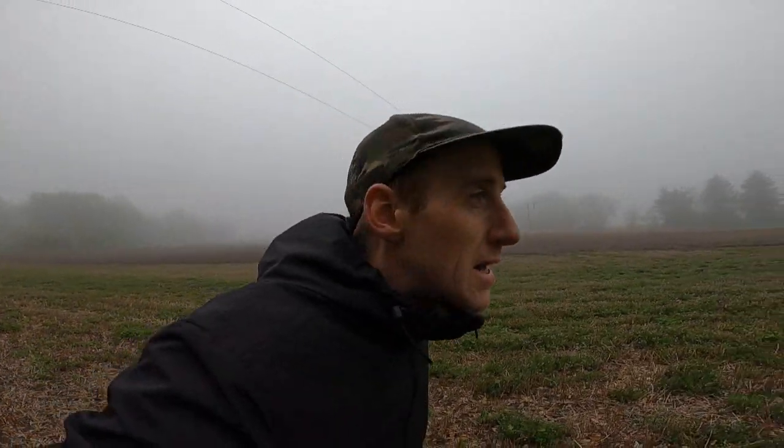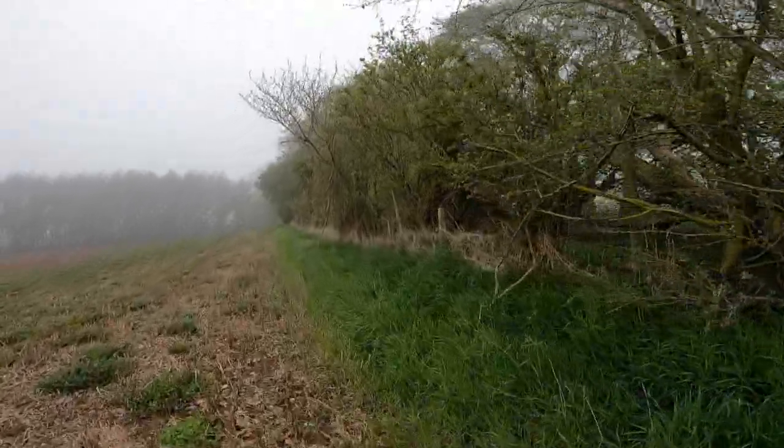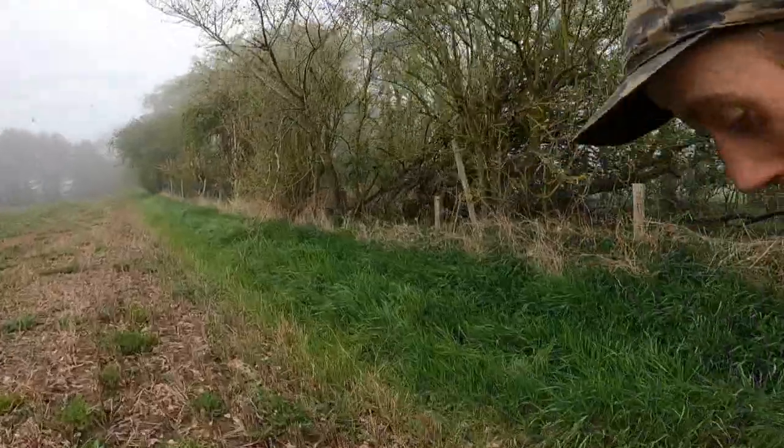Before I knew it, the trousers were ripped, but at least we've managed to make our way around to the edge of this ancient wonder. I'm now at the opposite side of the cow field and the forest, and I'm just hoping I can navigate without a farmer chasing me off the land here.